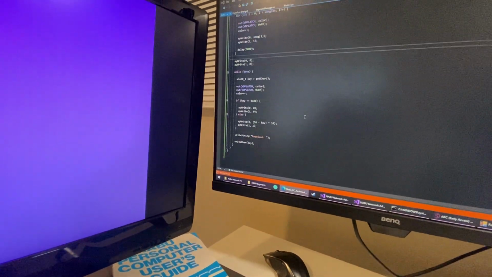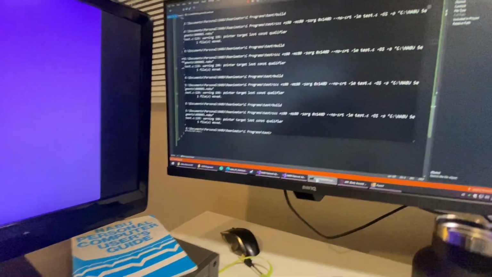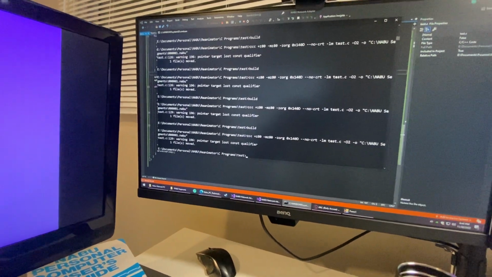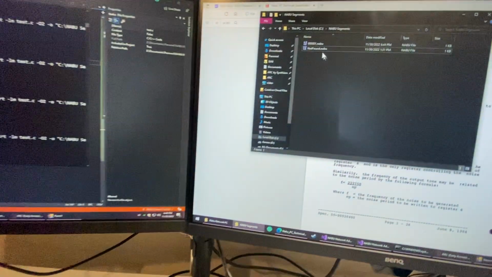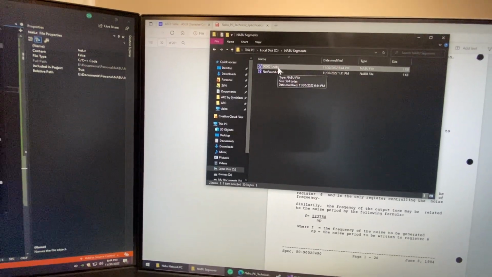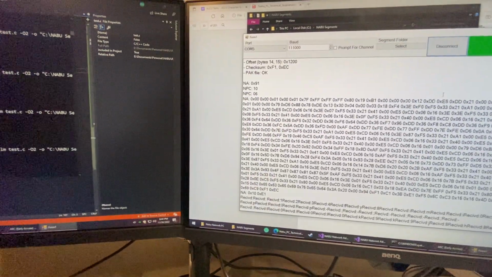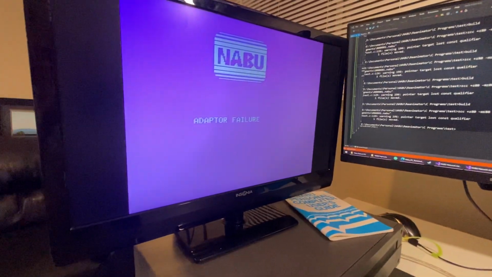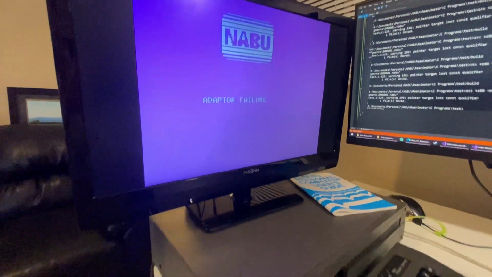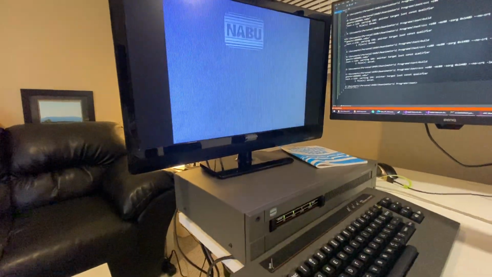So this is all in C. Compiling it, boom, boom. Here, I'm going to take my program, build it, and it's built. Now let's take a look. We can see it here. It's 1K, it's 524 bytes. We'll load up the server here and watch how fast this loads now. You ready? I'll push the reset button and oop, that's the power button.